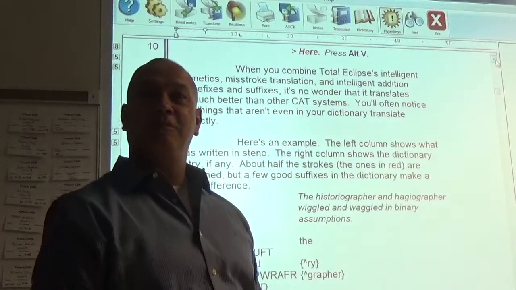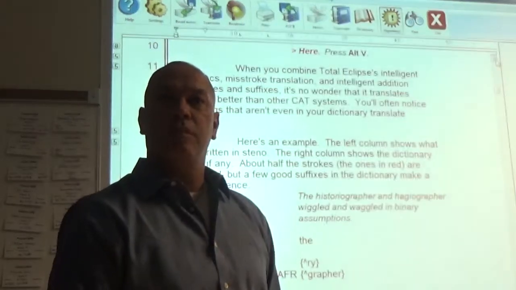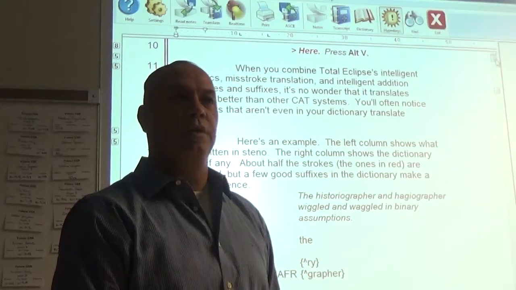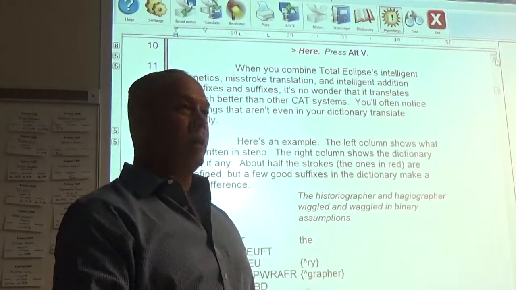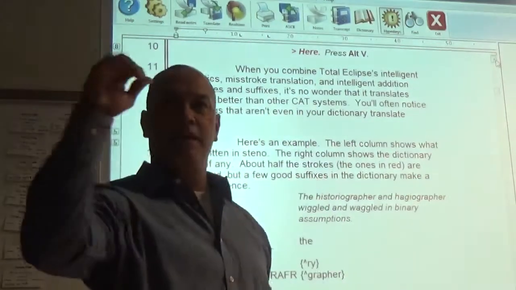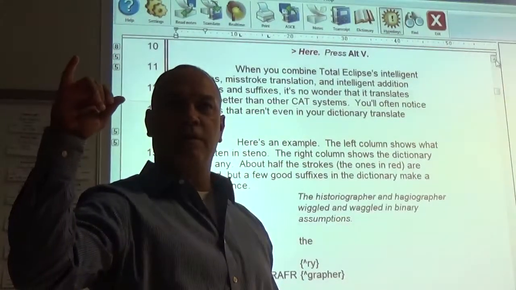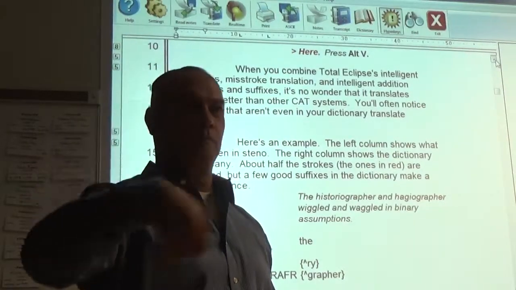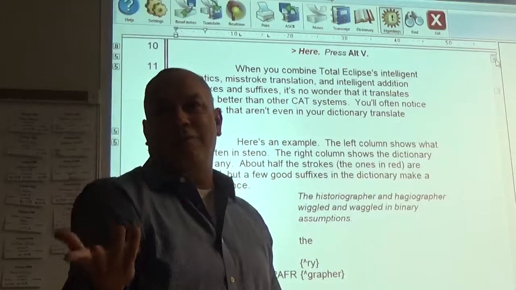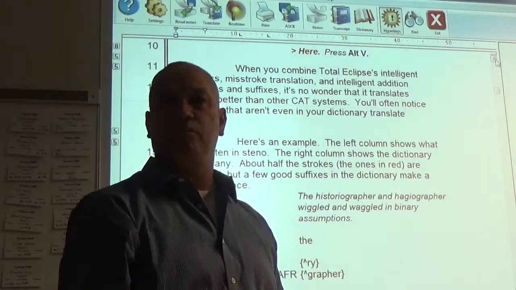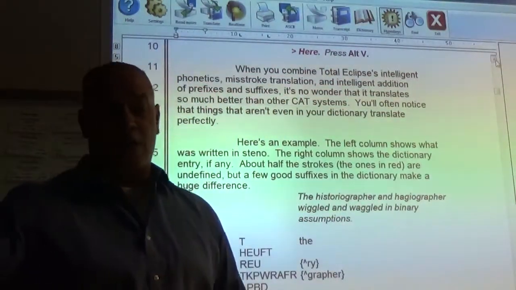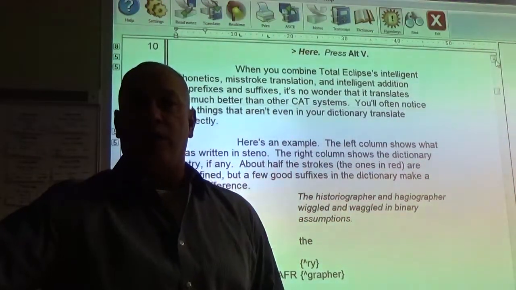If it doesn't change it and you remember, you can do it all in one stroke. That confuses me, because to me it's almost like two strokes: you're doing the post and then you have to come back and do the D, because it's the same little finger. So you almost have to bring it back up because the D is up here. To me it's two strokes, but if that's the way you want to do it, it doesn't really matter what I think. However is easiest for you, however you can read it is fine.